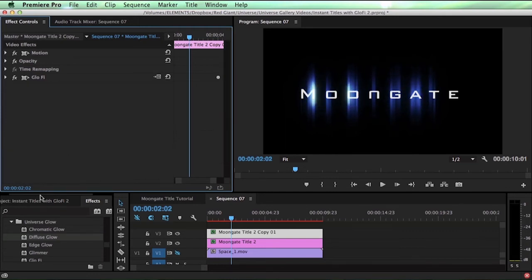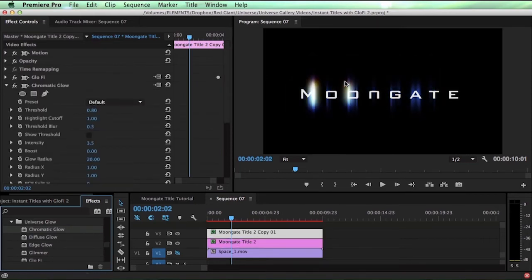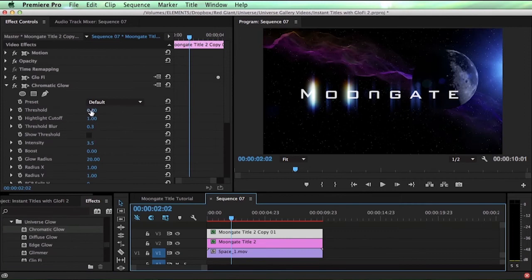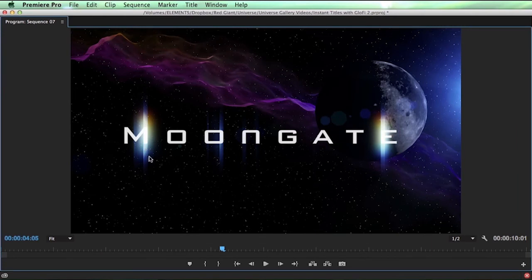More interesting than that, we can use something like chromatic glow. Chromatic glow is a standard glow, but it divides everything into separate channels and does some separate offsetting of each channel. So red, green, and blue are offset just a little bit from each other. And that gives us this sort of color-separated glow. So I'll bring this threshold up so we can still see more of that original color of the blue. I'll bring this intensity up. So that chromatic glow with the red, green, and blue separation really gives that glow a very different feel.